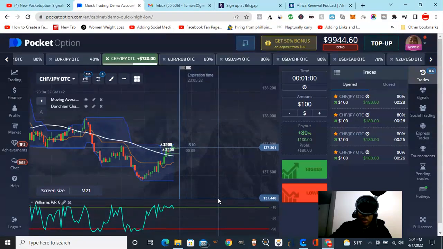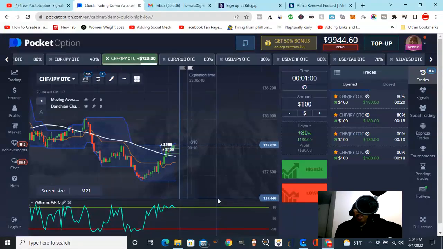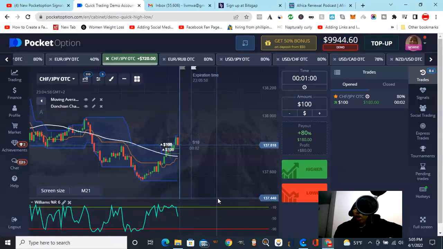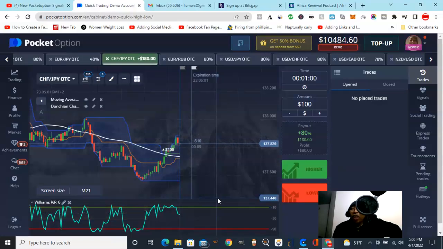The OTCs are very, very volatile, so we have to cross our fingers. All right, so we enter the trade. Let's see what happens. So we just made 300, and let's see if we're going to make another. We made almost 400 here. Let's see if we're going to make another 300 here. 320, 320, booyah, another 320.